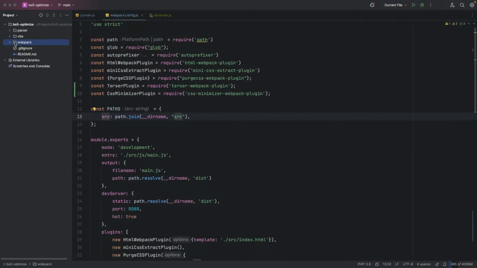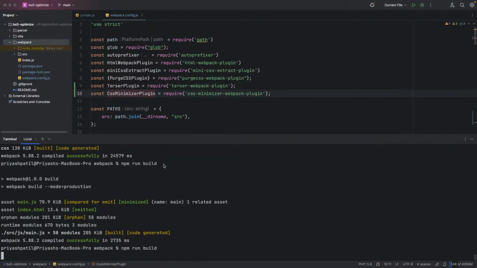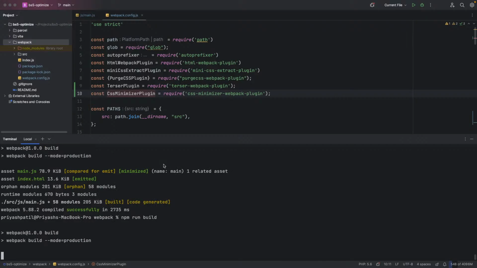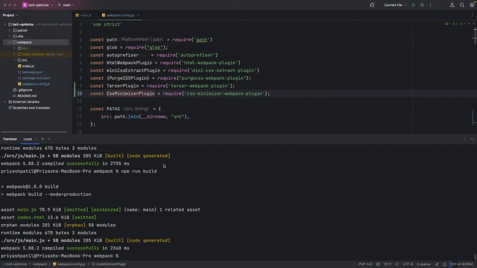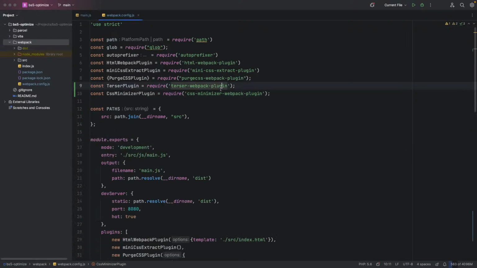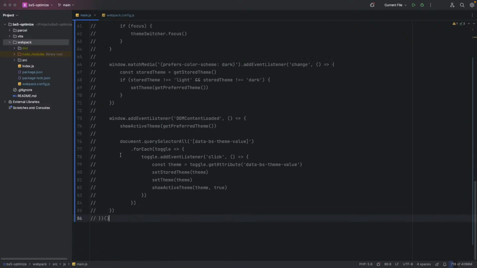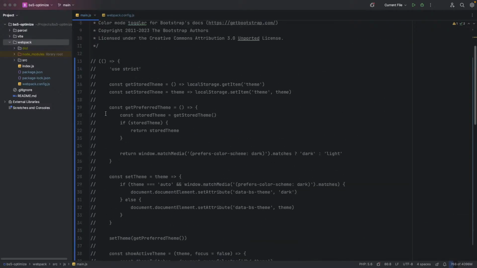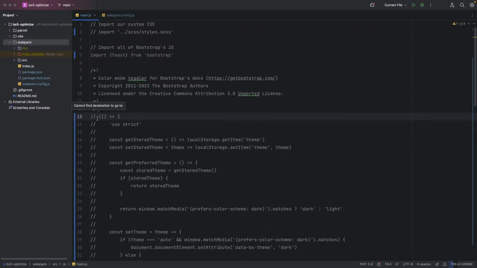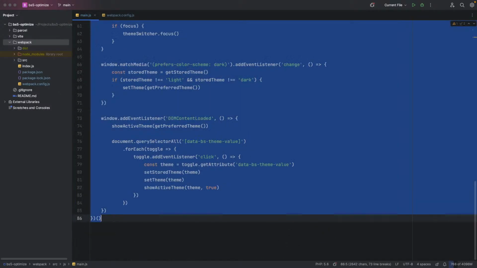Let's delete the build and try again. No, it's not working. Why is it not working? Let's try to figure out.